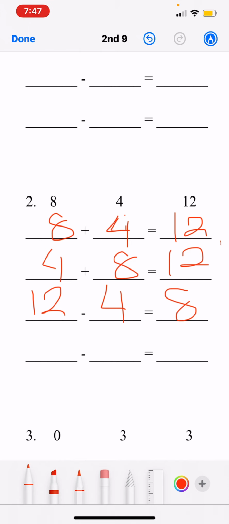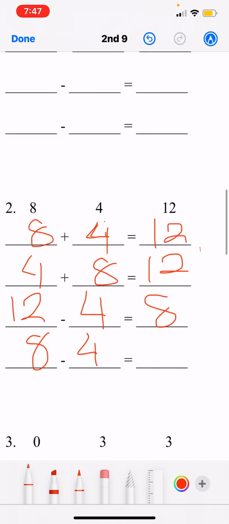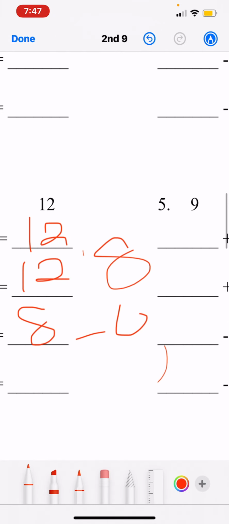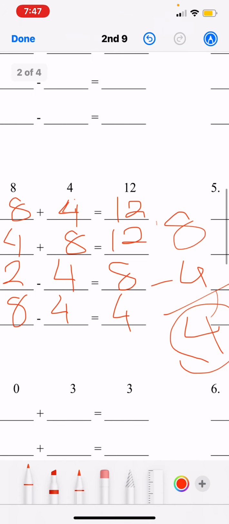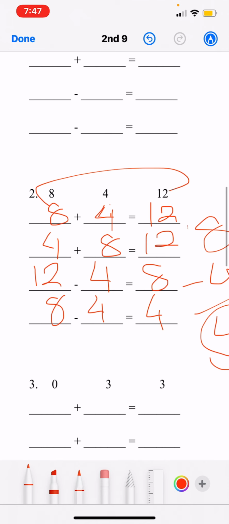And now I'm going to do the bottom one. I'm going to choose 8 minus 4. Does 8 minus 4 get 12? Let's find out. 8 minus 4 equals 4. Yes, 4 is right here, but we still can't use this because if we put 4 here, then that means up here we need 2 4s because there are 2 4s here. But because there's only 1 4, we can only use 1 4. So this doesn't work.